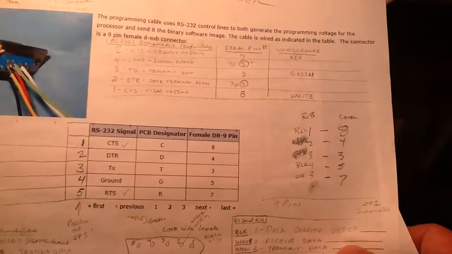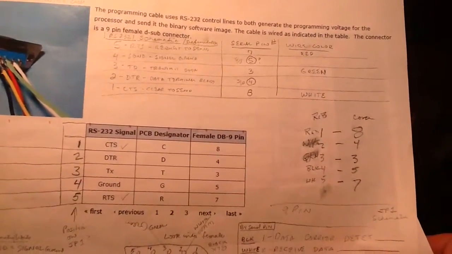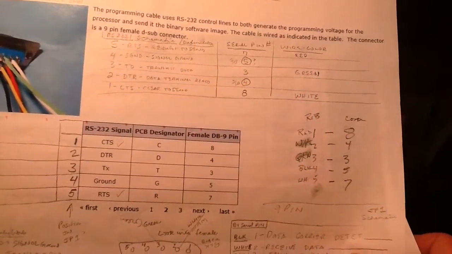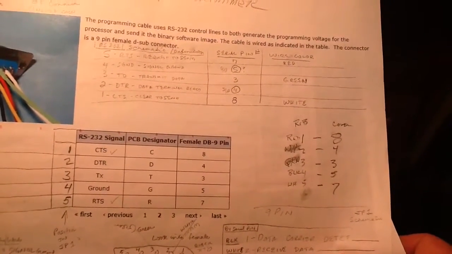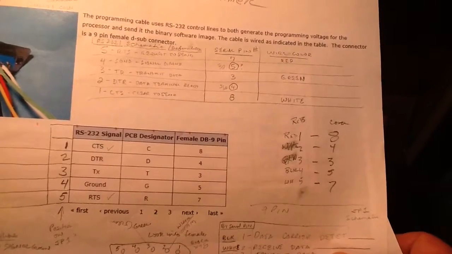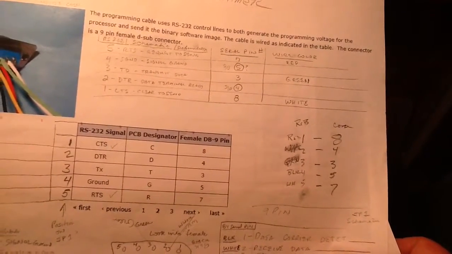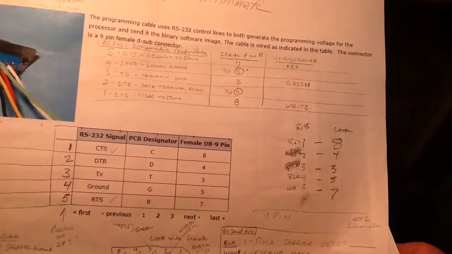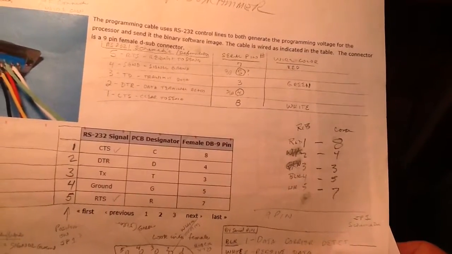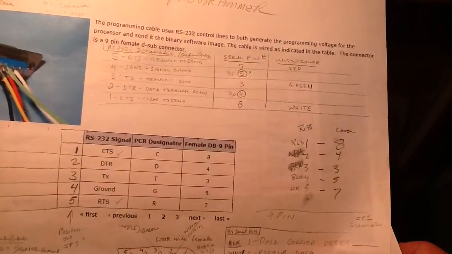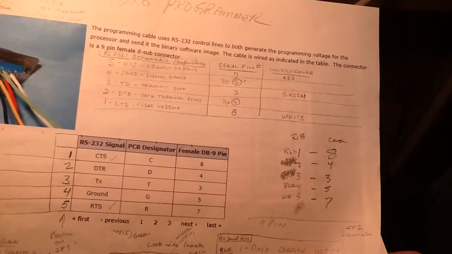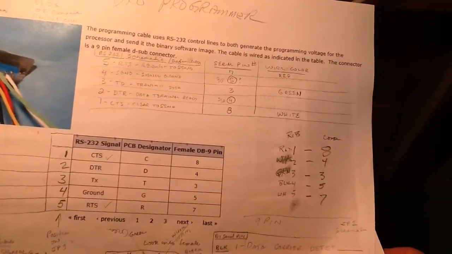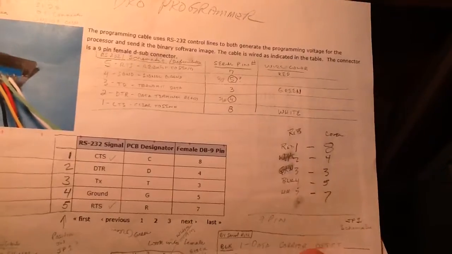Like RTS is supposed to be in serial pin number 7, so that is the red wire. That's looking good. Down in the middle there, 3 TD, transmit data, that's supposed to be in the number 3 spot, green, that's looking good. Number 8 serial pin hole is supposed to have the CTS, clear to send, white wire, so that's looking good. Those things all make sense.